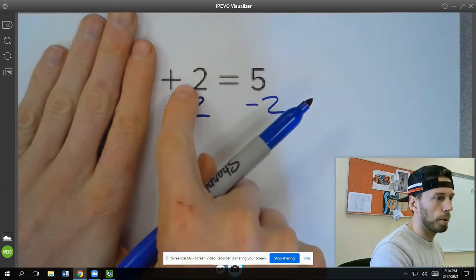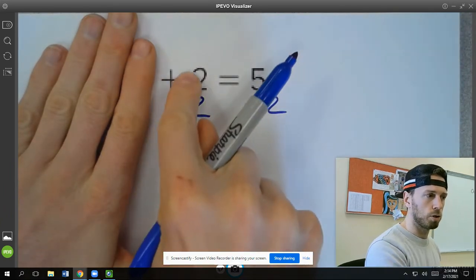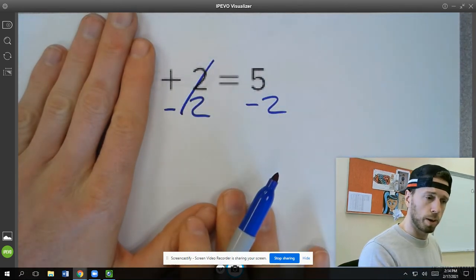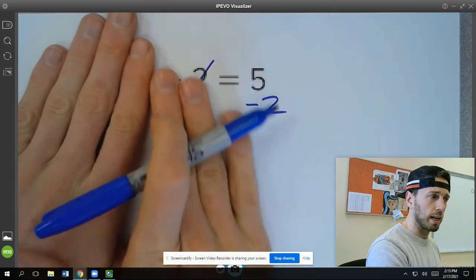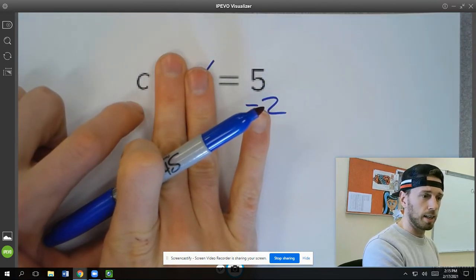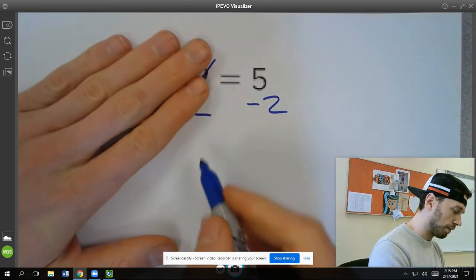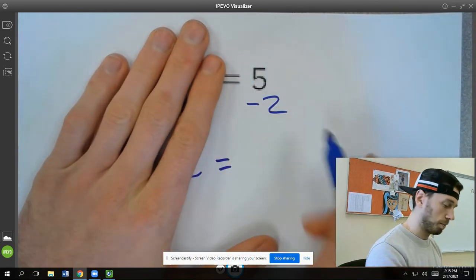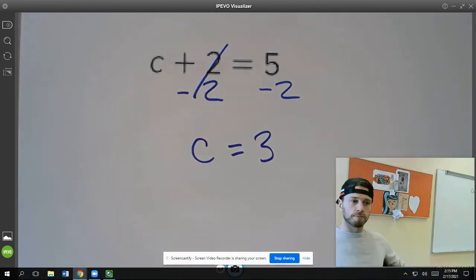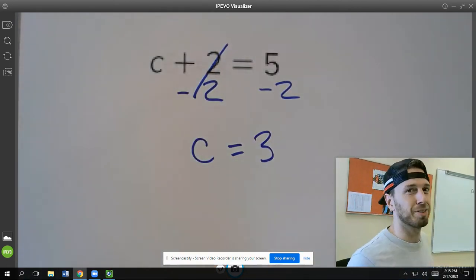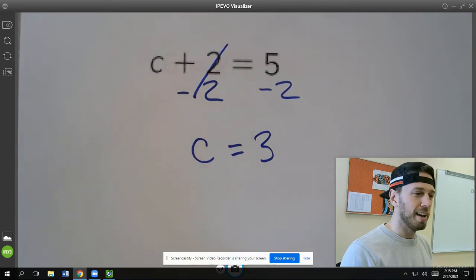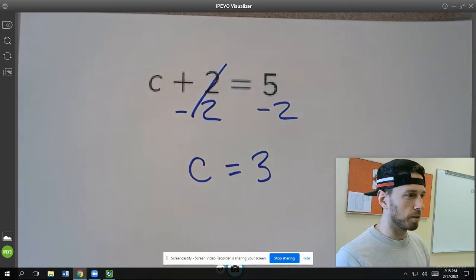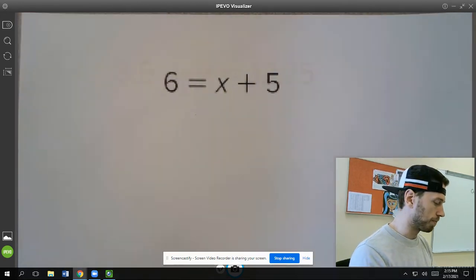What happens if I do a plus 2 and a minus 2 together? What is 2 minus 2? Well, it's 0, right? It cancels out. So what's left on this side of the equation is just C, which is kind of cool, because if I only have C left over here, that's just C and then my equal sign. And then over here, 5 minus 2 is 3. And if you already knew the answer to that, absolutely, the answer is 3. And it's really cool how using this subtraction property of equality can really help you solve these problems. Let's try another one.